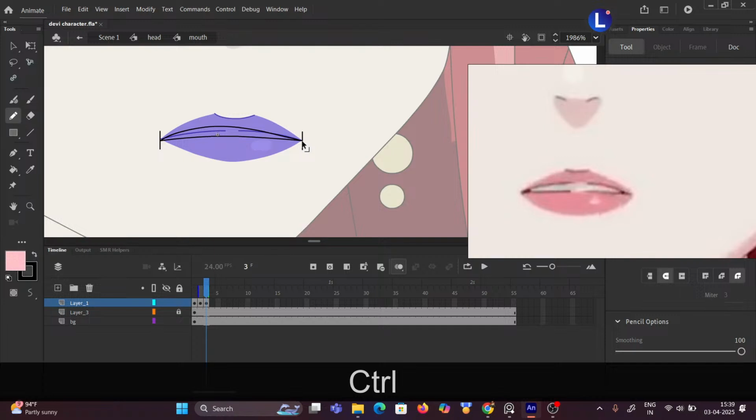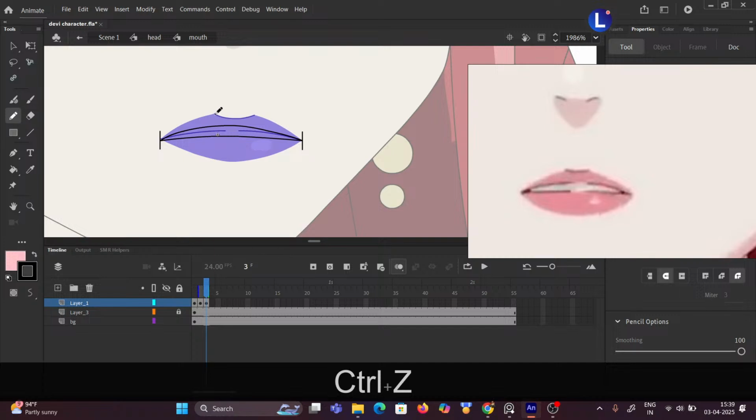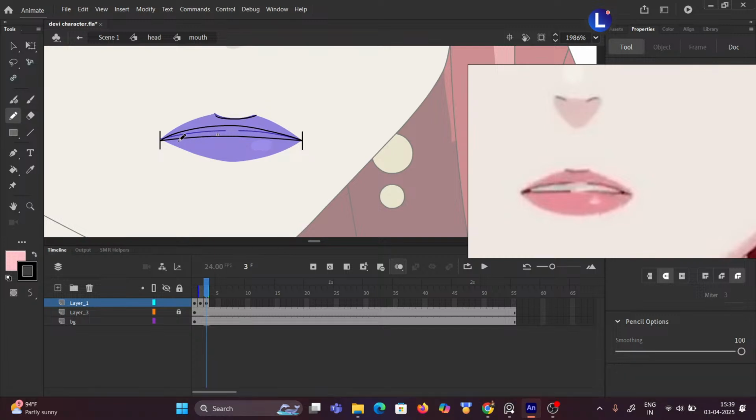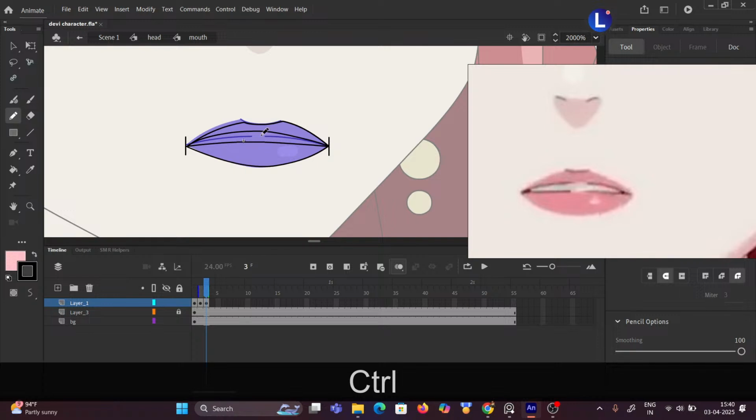Okay, I need some adjustment. Okay, let me fill this with color, but first I need to make it less thick.